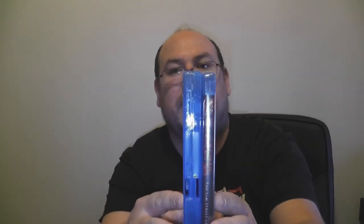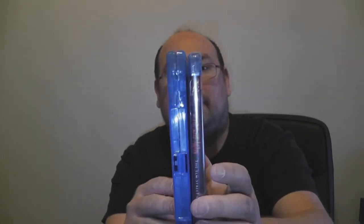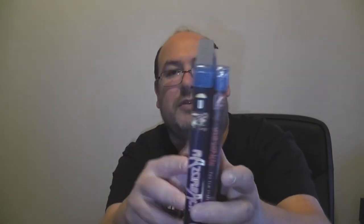I think rental cases were this thick, so in case you don't believe me, I will show you. Here's a two-disc regular North American Blu-ray right here — and there you go. As you can see, there is clearly a size difference. So there you go — Razorback on Blu-ray from Umbrella Entertainment, unboxed.